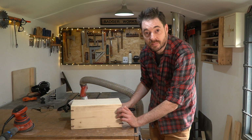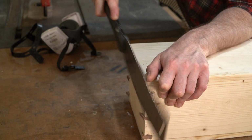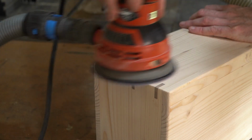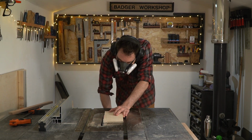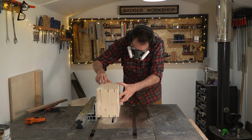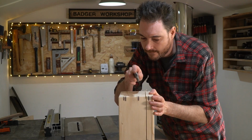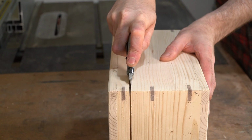The glue's dried on these splines, so now I can trim them flush and then give it all a sand down. Then I need to actually cut this box open. I'm going to use the table saw. So I'm going to raise the blade just slightly lower than the thickness of the walls. Then I can push it through, making a cut on all 4 sides. Then I can use a sharp knife just to trim off the final bit.